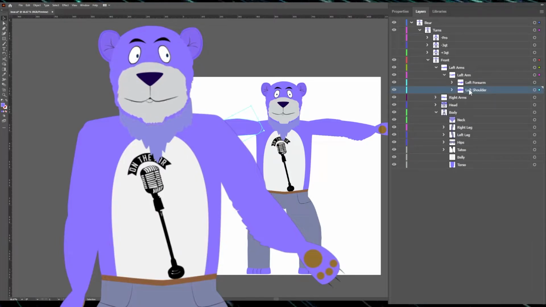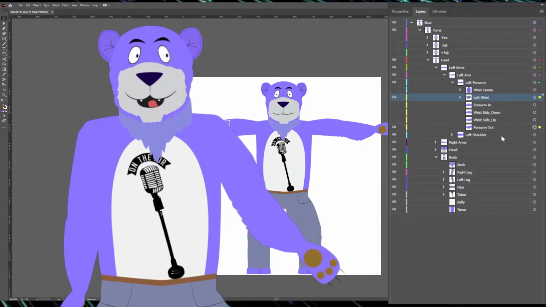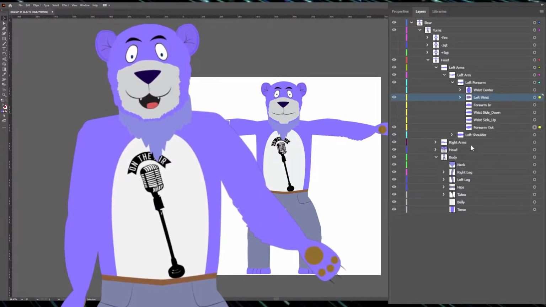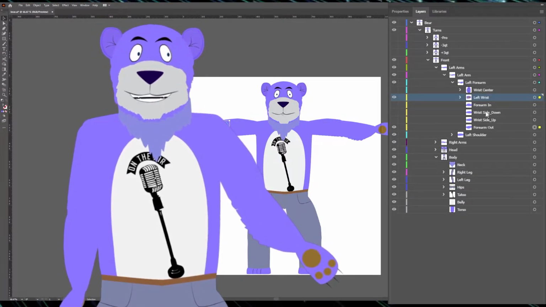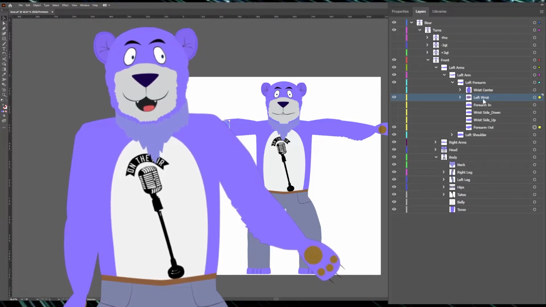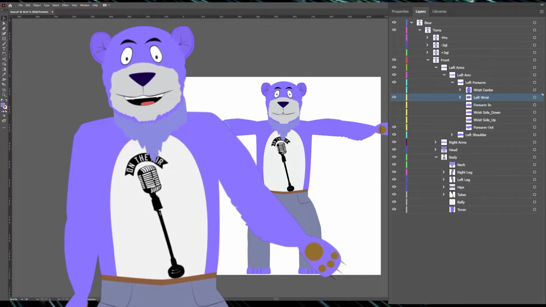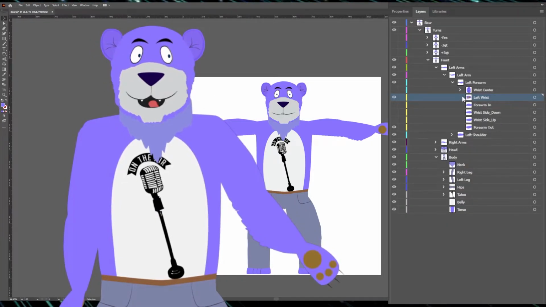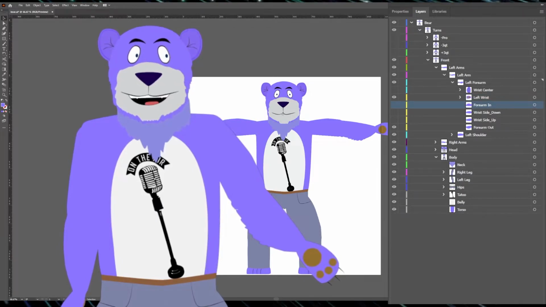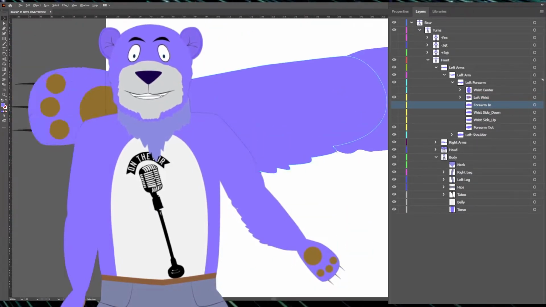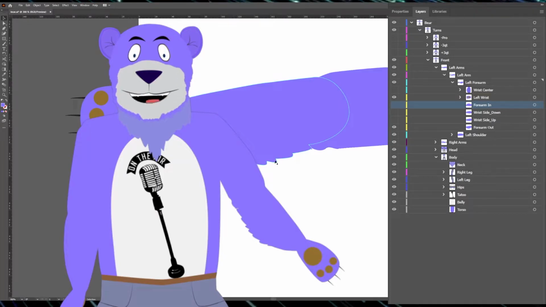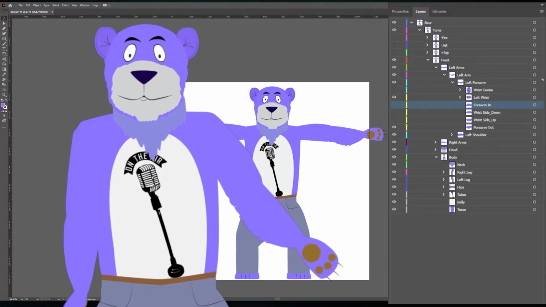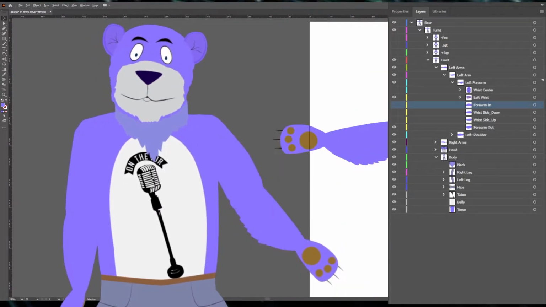So this is art. And this is everything that is supposed to follow inside the shoulder rotation. So it's supposed to be inside their own nested group. And this, in this case, includes our forearm and the wrists. And wrists also have swap sets, and the forearms also have swap sets, because as we are bringing our arm inside, etc., these are going to change both sides or disappear completely, as you can see on the live bear.